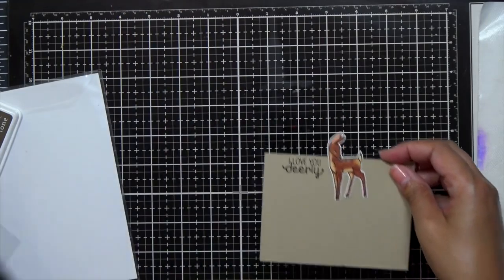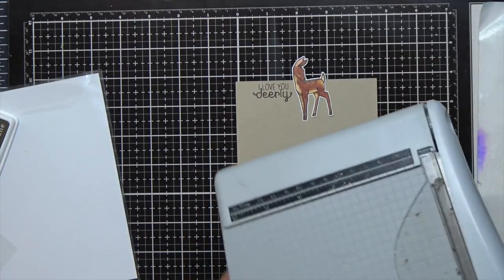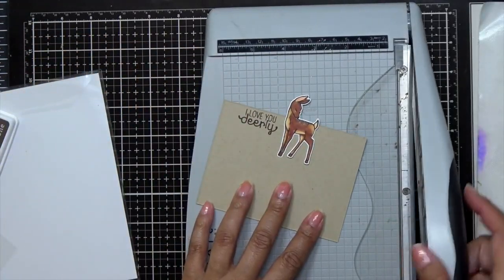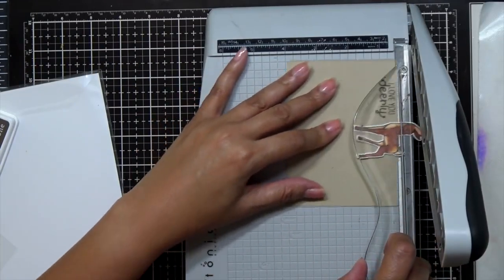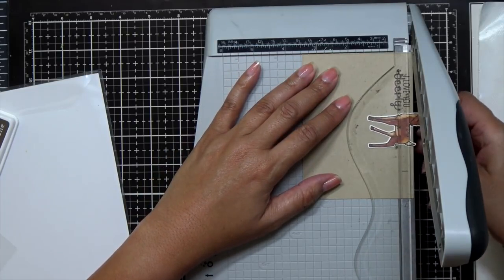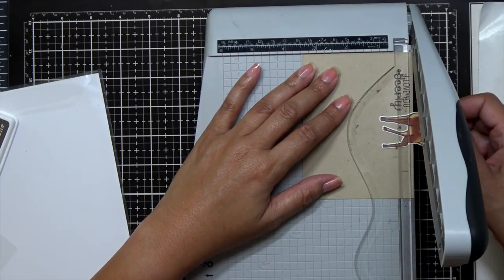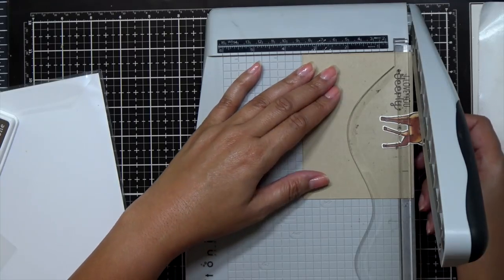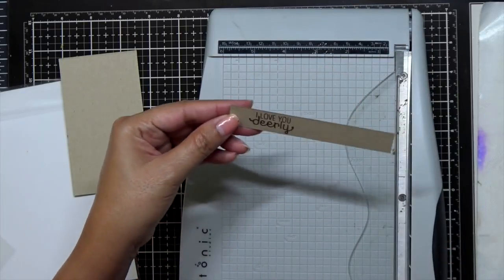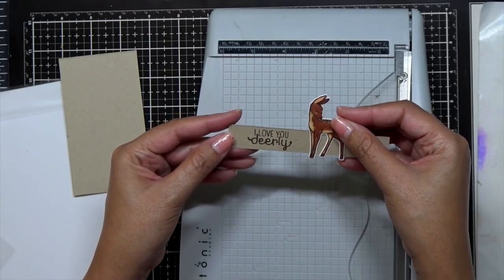Now I can go ahead and take that out of the way, and I need to trim down this sentiment. So I'll just bring in my paper trimmer, and I want to trim it so that it's big enough for my deer to kind of hang over. So you see, I'm just having my deer in place, trying to figure out where I need to trim down that sentiment. And once I have it in the correct spot, I can go ahead and trim this down. Once it's trimmed, I have a great sentiment for my deer to either sit on, or I can stagger my deer over it.